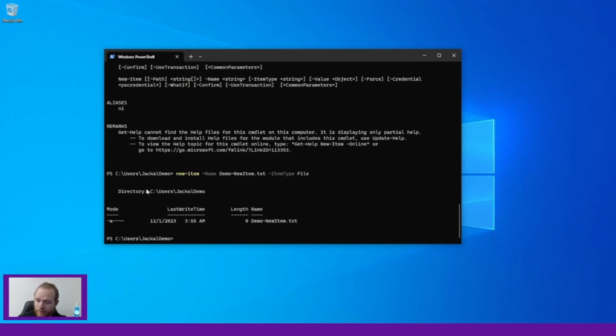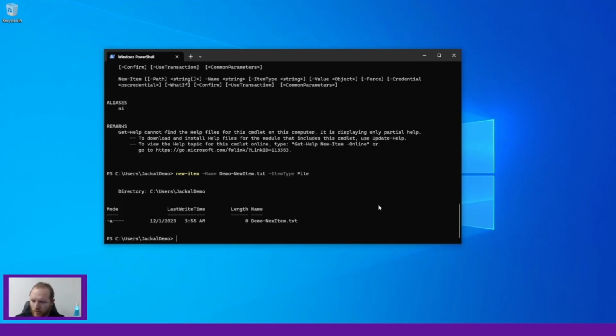Okay, so it tells me that there is now inside this directory the new item created with that name. Mode A stands for item, basically not a folder, not a directory. Then it shows when it was last written or last modified. It's really early here for me. And the contents of that item are 0. The length inside the item is 0.